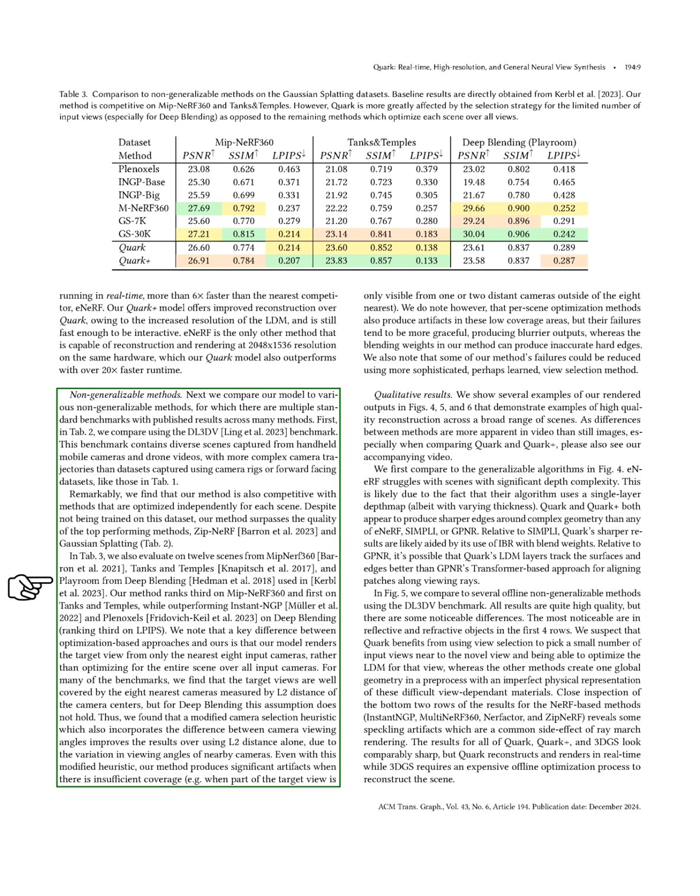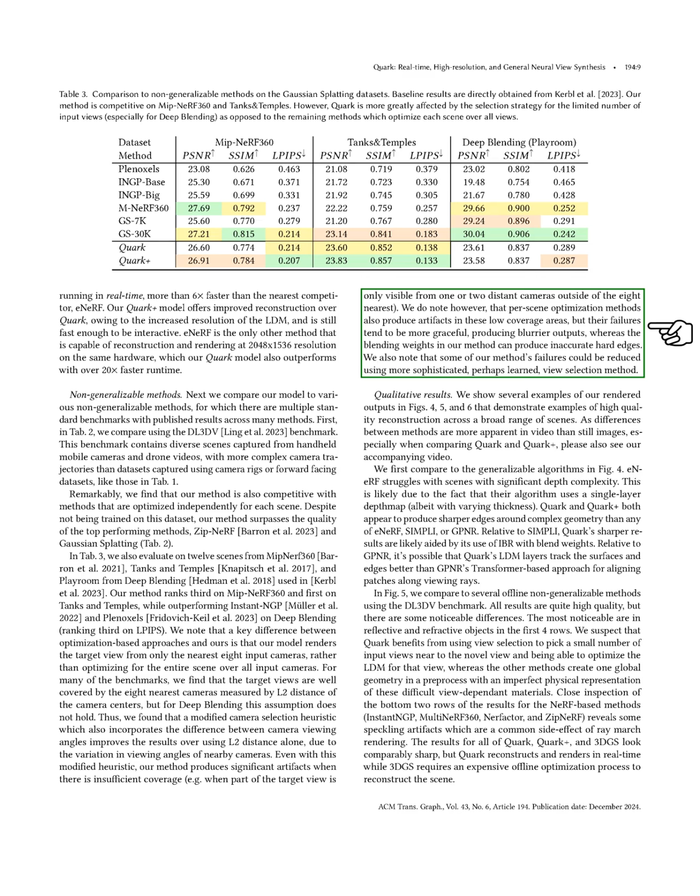For many benchmarks, these 8 cameras cover the target views well, but this isn't the case for Deep Blending. We found that adjusting our camera selection to consider viewing angle differences improves results, as nearby cameras can have varying angles. However, even with this adjustment, our method can produce artifacts when coverage is low, such as when only 1 or 2 distant cameras can see part of the target view. While per-scene optimization methods also show artifacts in low coverage areas, their outputs tend to be blurrier, whereas our method can create sharp, inaccurate edges. We believe that using a more advanced view selection method could help reduce some of our method's failures.